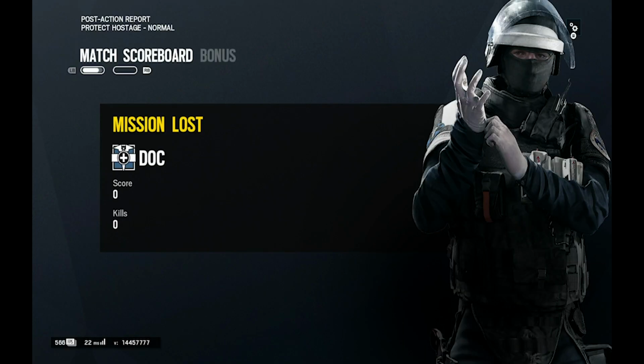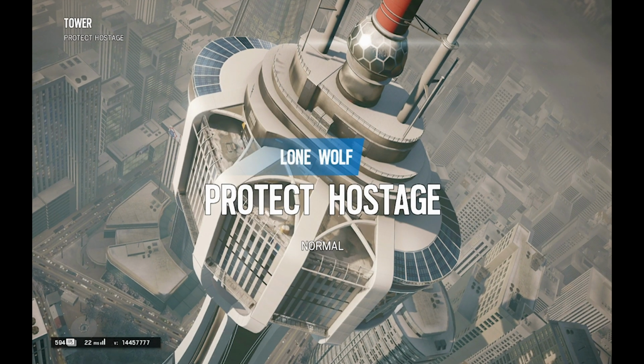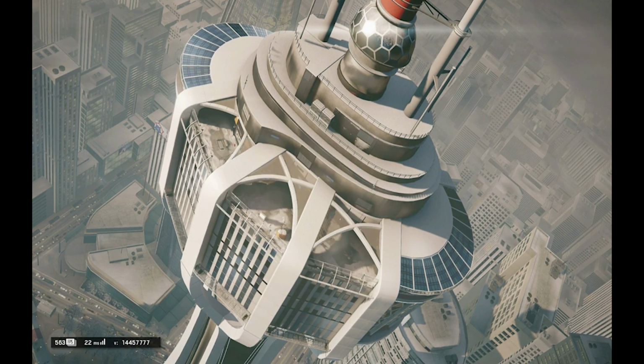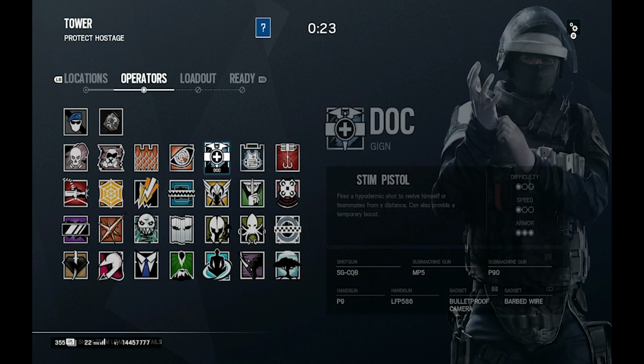So here we go guys, I've literally finished the mission. I got like 356 renown. I don't understand why, but it's because I completed the challenges, so we'll just ignore that. But that should never normally happen in the first game. Literally vote for retry again, and that's where you put your auto clicker over the vote for retry. And again, like I said, if you can pick the operators and you're not doing it the standard AFK way with an auto clicker, then pick Doc and Restaurant every single time, because you're getting yourself a lot more renown and it takes about a minute per go.